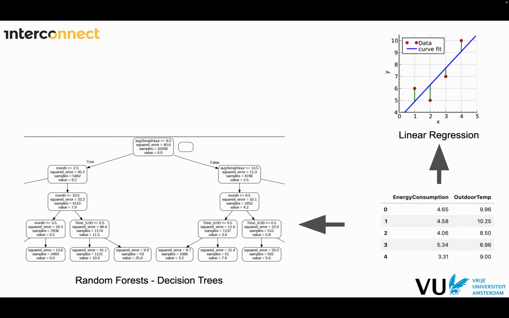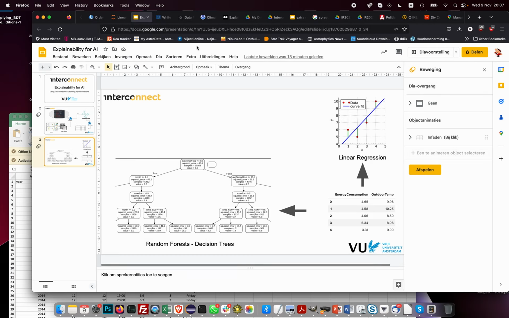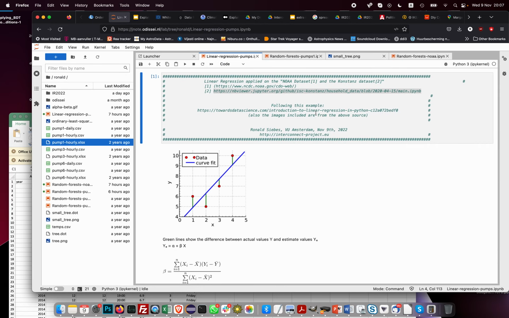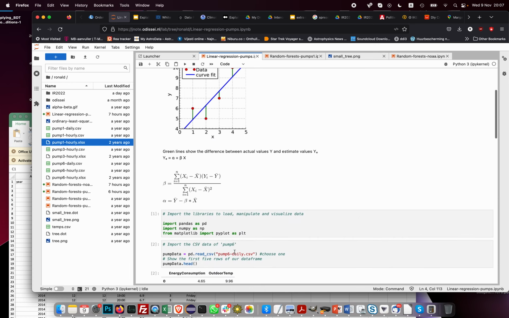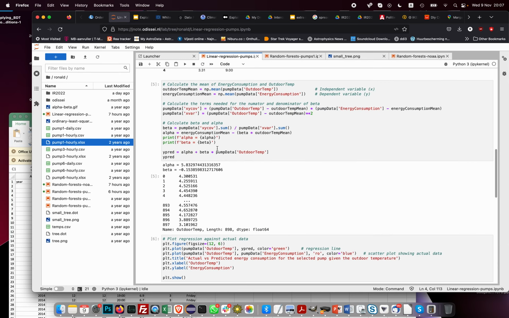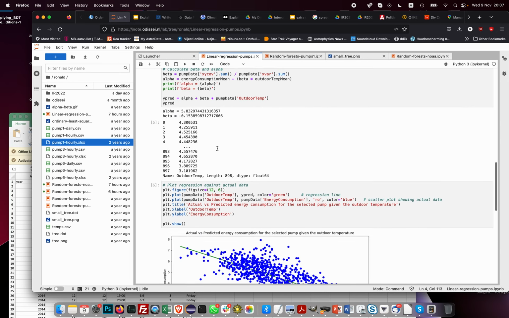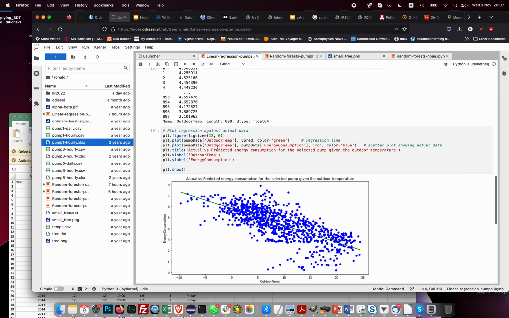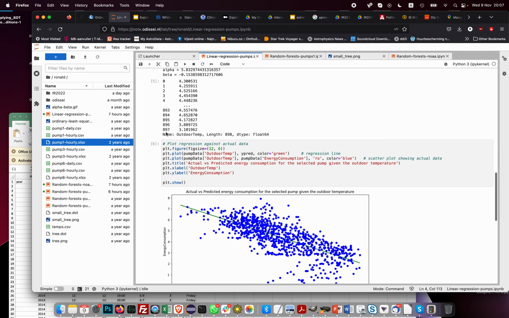So to do this, we implemented Jupyter Notebooks. Jupyter Notebooks are a web-based interactive system where you can program in Python. So here you see that same curve, and we are going to do linear regression. So here's that table, and I'm not going too much into detail. The code is shared on GitHub, and after some steps, this time it stops at 897.